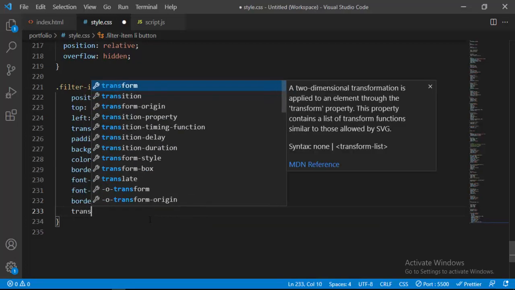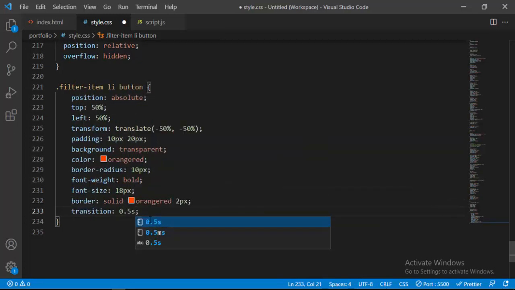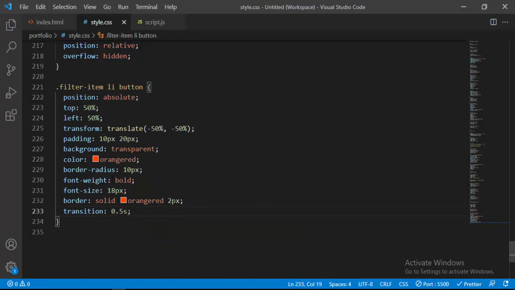Then also transition, which is 0.5 second, because later when we move our cursor, I don't want to give that because I'm not gonna put any hover effect for the button.